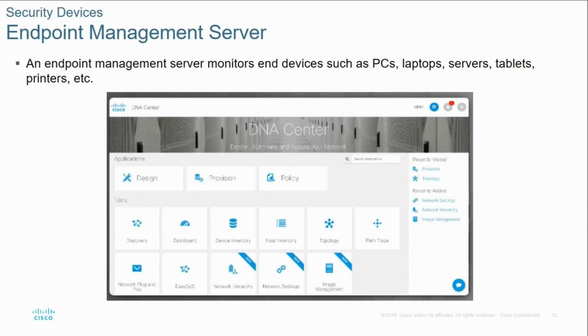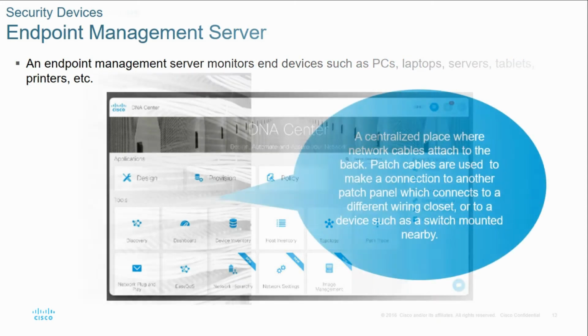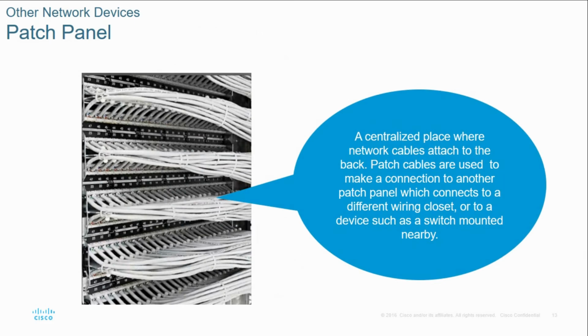Another network device that we are seeing in a network control room is the patch panel. A patch panel is commonly used as a place to collect incoming cable runs from the various networking devices throughout a facility. It provides a connection point between PCs and the switches or routers.